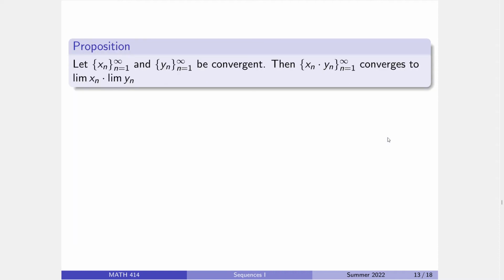So next up, one of the things I want to prove is one of the algebraic results, which is that if I have 2 convergent sequences, the product converges to what you think the product should converge to. Now, I picked product to be the one we prove, because this one's got a real tricky bit to it. It turns out that the sum of 2 convergent sequences is convergent, and it converges to the sum of the limits, but that proof is really boring. That proof is just like triangle inequality, and that's it. You don't have to do anything creative with it.